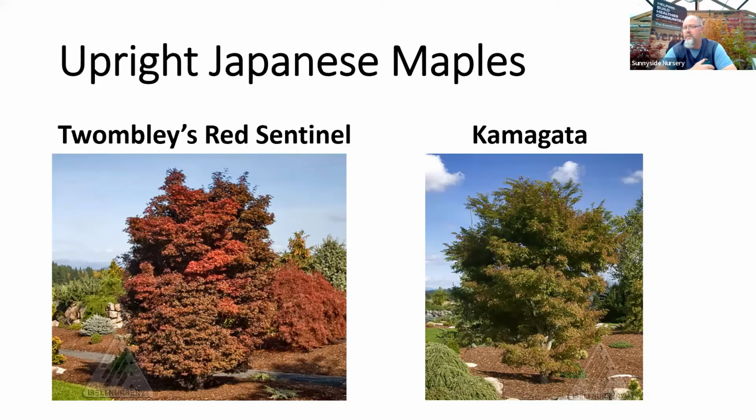I wanted a nice red selection for my house in Everett, pretty close to the back of my garage where I could see it, anchored the garden, but I didn't want to prune it off the roof and prune it off the house all the time. Mine's only about 6 feet from the garage wall. It's about 20 years old now. My trunk is huge. It's nice and old, but it has kept that really nice tight shape. I wanted the red color, didn't want the massive spread. So that may be another choice for you for height, but not as quite as much width.